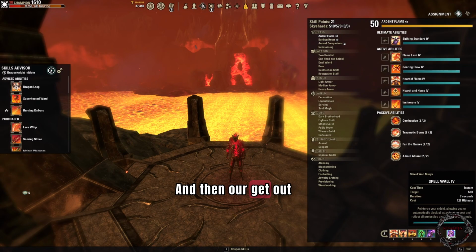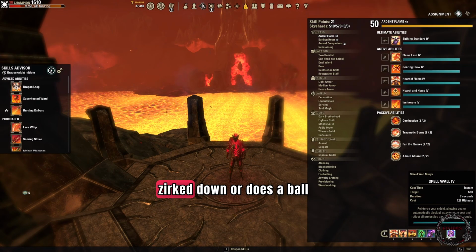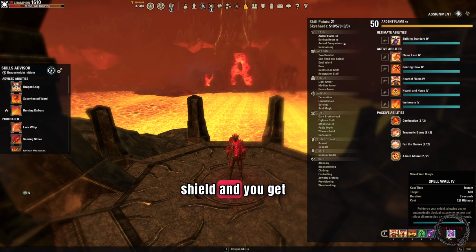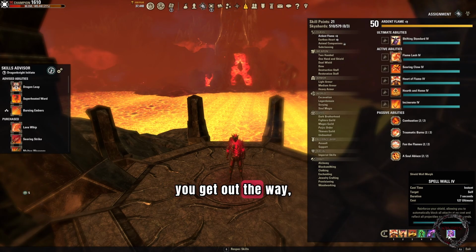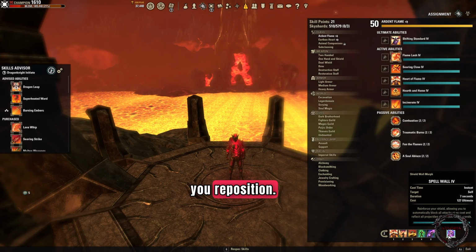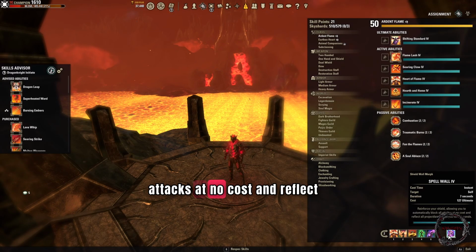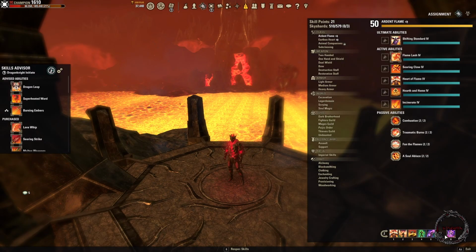And then our get out of jail free card is Spell Wall. When you are getting zerged down, or there's a ball group and they're all targeting you, you put on a reinforced shield and you get out of sight. You use line of sight, you get out the way, you reposition. This is what you're going to use. Reinforce your shield, allowing you to automatically block all attacks at no cost and reflect all projectiles cast at you for 7 seconds.